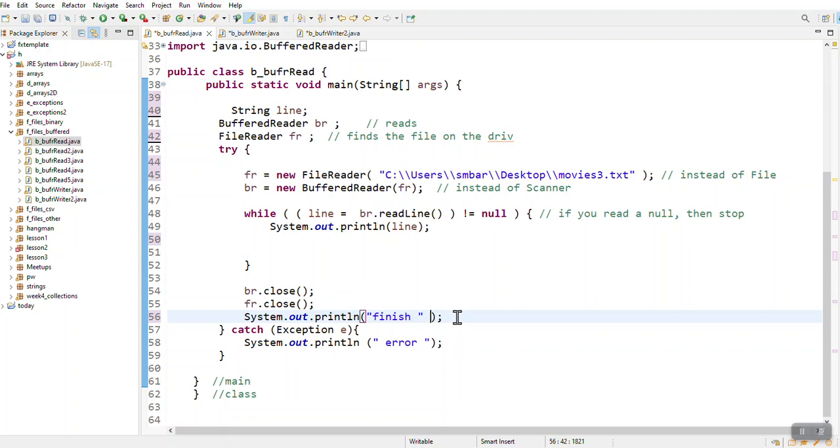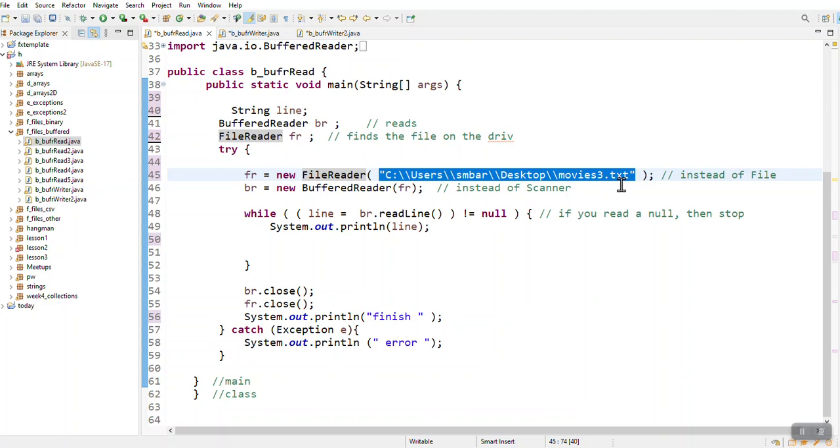Now with a buffer reader, the buffer reader would read data up to the end of a line in the file that they've been saved. So if I save my data with every record on a different line, the buffer reader automatically reads to the line feed character. So I've used a file reader inside a try-catch, and I specify which file I'm looking for.